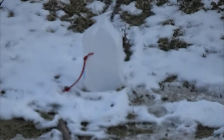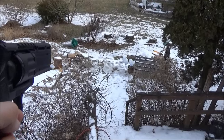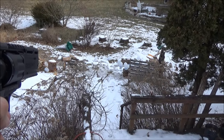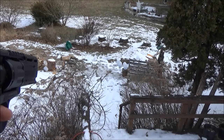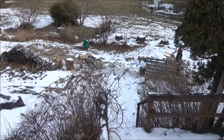You see that water jug I have staked to the ground with one of my throwing spikes? Watch closely, you'll see the impacts on the target. Okay, you could hear the impacts too.